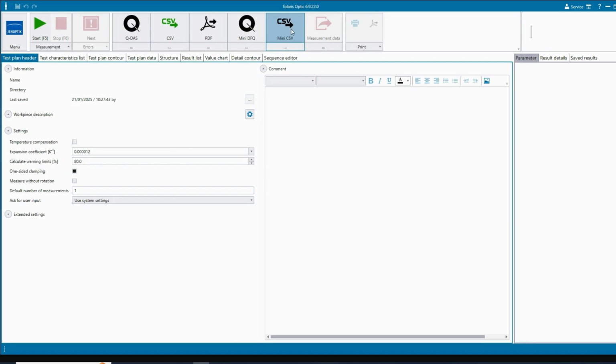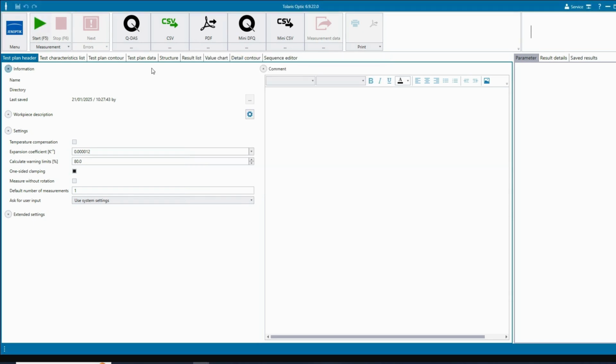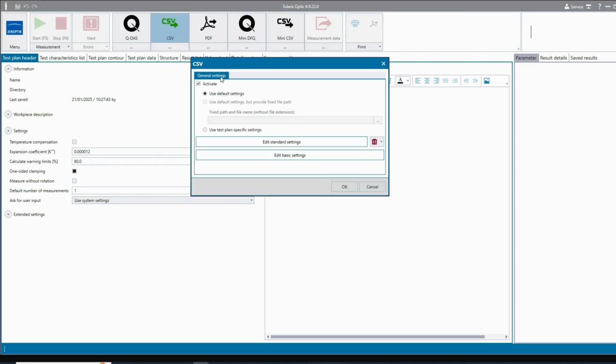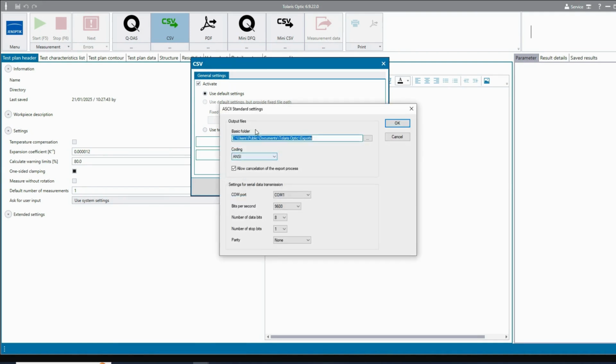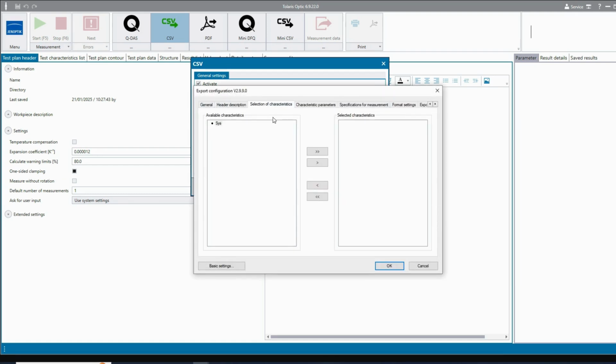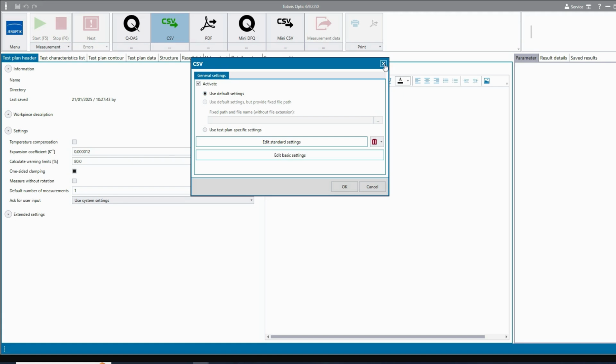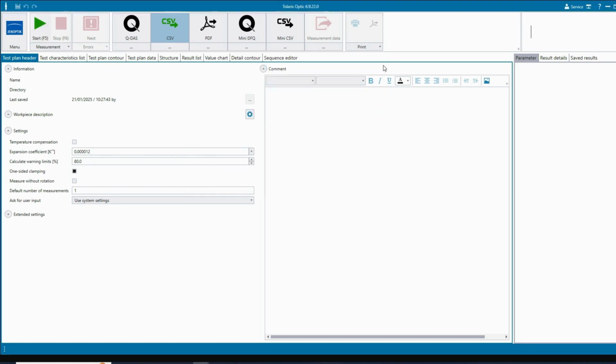The mini CSV is effectively just a stripped back version of our CSV. If we go into our settings for these, it's the same principle again, a very similar window. We can turn this on by either clicking here or by clicking the actual icon itself. What that's going to do is use the basic settings currently. If we go into here, we can specify how we would like the settings to be done, as well as the characteristics that come across, the features, the separations, all of that kind of thing, so that we're creating that template for you to be able to use across the board for all of your components.